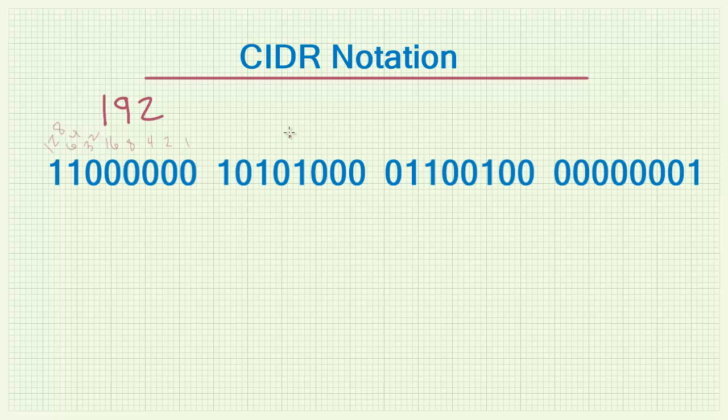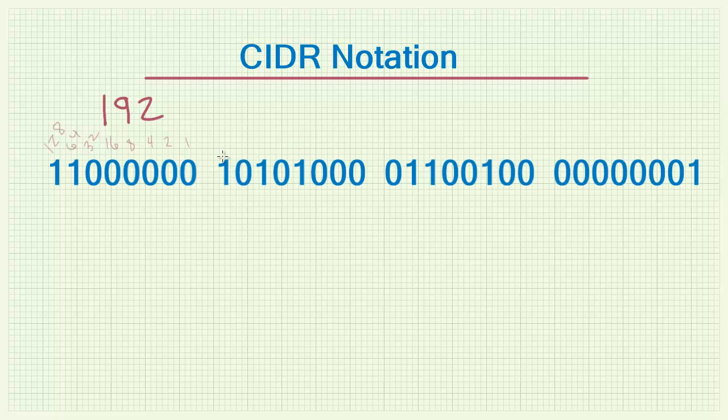Now, if we look over at the next octet, I won't write the bit weights out all over again. We can just kind of borrow the ones that I've already written. You can see that the first bit with a weight of 128 is set to a 1. The next bit is still a 0. And then the bit after that with a weight of 32 is set to a 1. And then we've got another bit a little bit further down the octet that's set to 1. And what is that? That's going to be 1, 2, 4, and the bit weight for that is going to be 8. So all we've got to do is add them up.